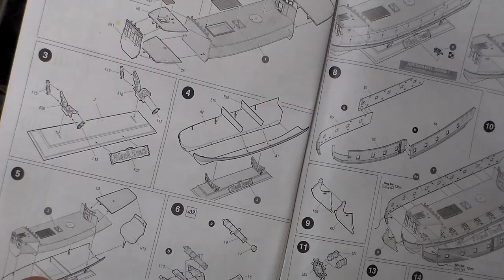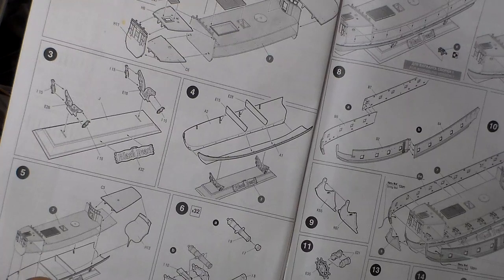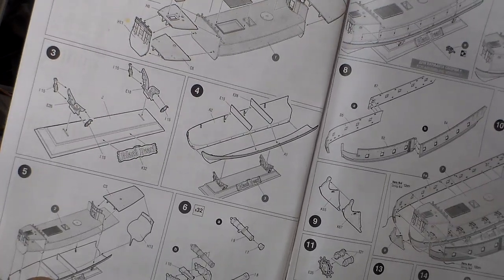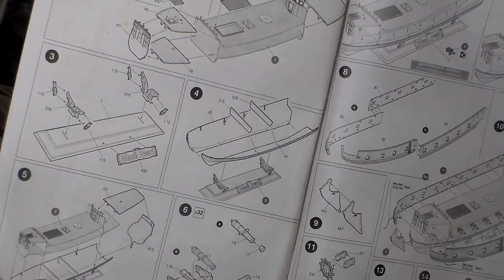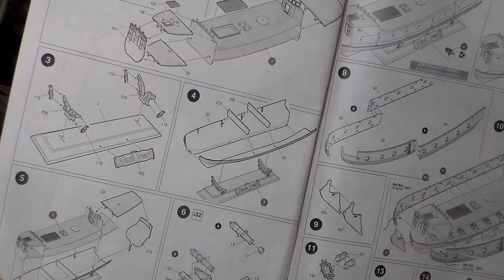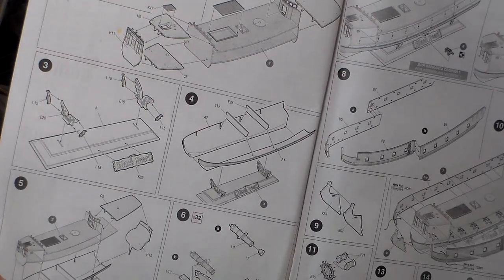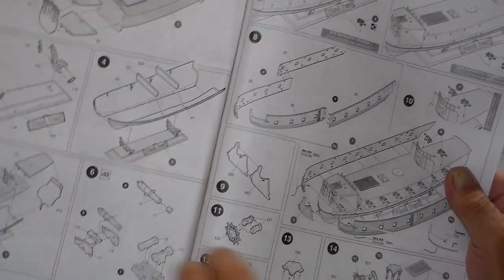Carry the carronades. And these little symbols here, like little black dots, they simulate the color. Everything is gray. The only thing that's not gray is the cannons and the gilded stern galleries, ship's wheel, gratings, fife rails. That's about it. Step 7, all the way down to step 14.